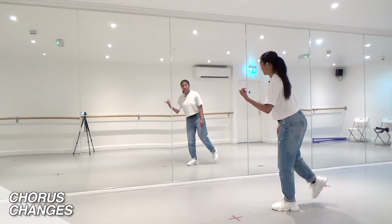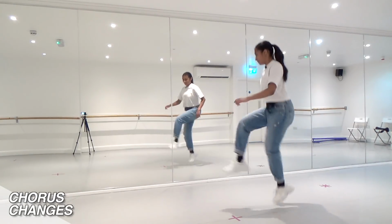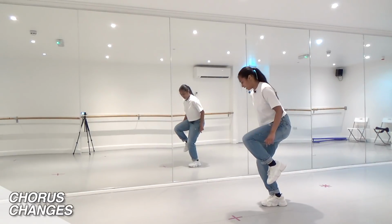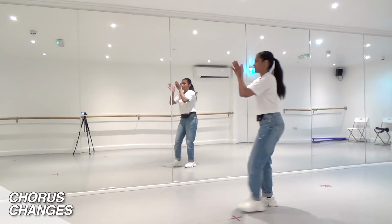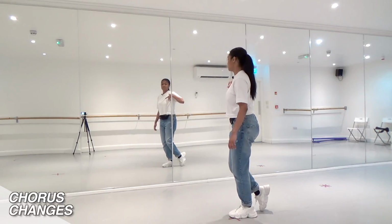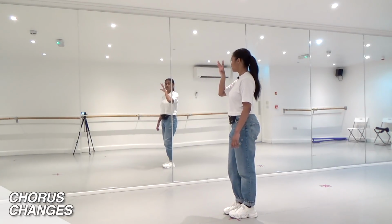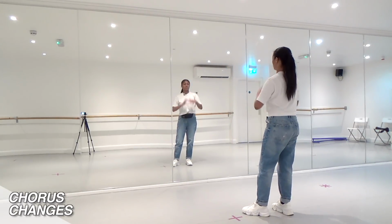Then on and 5, you're going to kick this right leg, kick. As you kick, you're going to do like a big jump. So from here, you're kicking, jumping onto your right, then your left, coming into the center to face the left. So after 4, it's and 5 here. Then you're going to do this move, which is the same. 6, 7, 8. Okay, so that's the only change in the chorus, is just that kicking part.